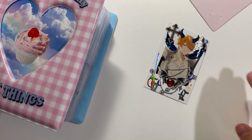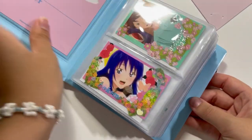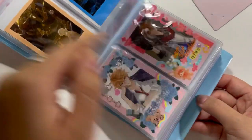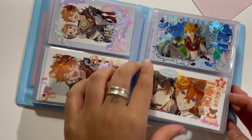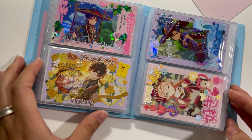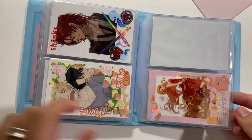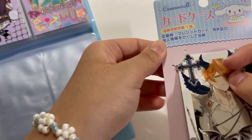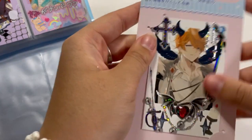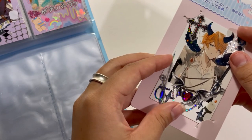I just took Instagram photos. The collectbook I have for my polcos is the Love Things one. And now they're all safe and sound. It's a quick flip through. And this is my favorite one, so it's gonna be on display. Hey! I don't know why, I just love this one so much.